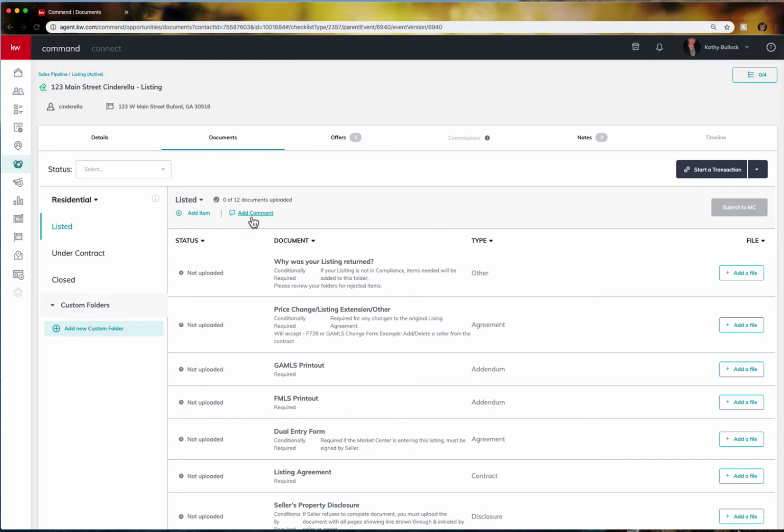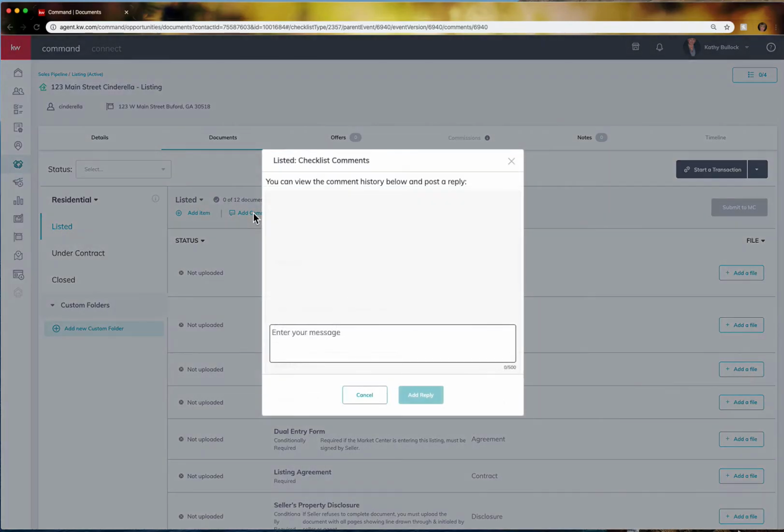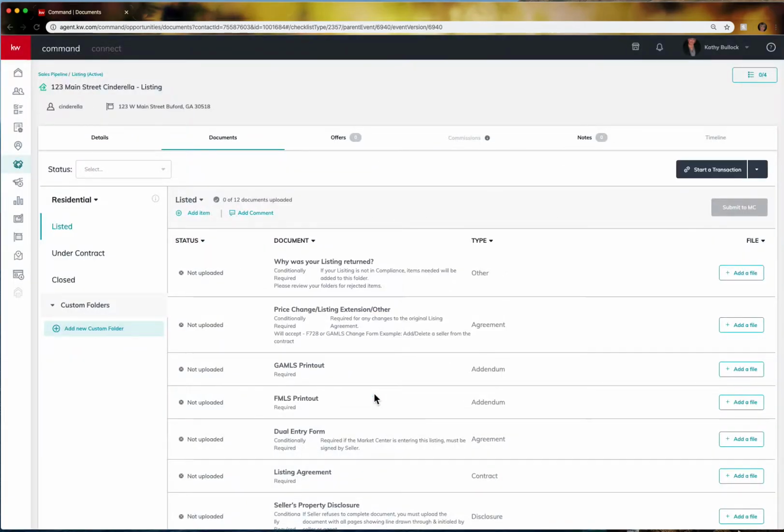So if I want to add a comment back, or just add a comment, maybe telling compliance something about this opportunity, I can click add comment, come down and enter my message, and all I'm going to do is hit the @ sign. I can then come in here and start to find anybody that we need to send a message to. Okay, so you can send messages to our back office, almost anybody over there in compliance. This makes it a little bit easier that you can now actually send a message.